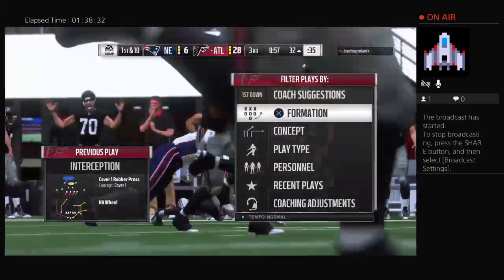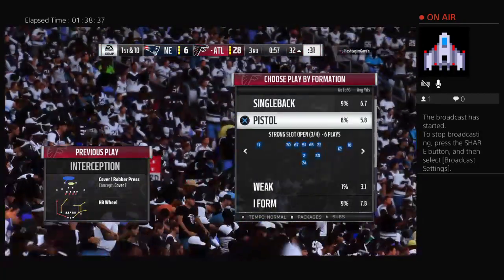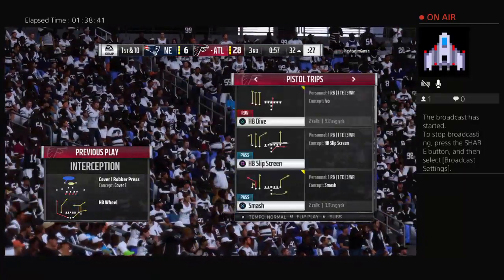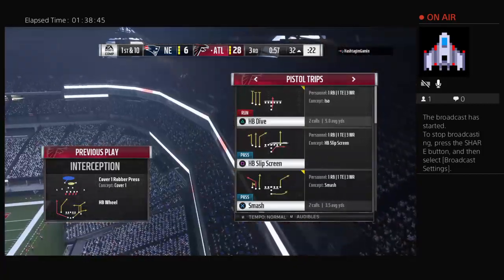Gronkowski, the intended receiver. And that's a great example of ball skills right there, partner. You and I do a lot of games, and I can't tell you how many guys look to run with the football before they've intercepted it. So that's a nice job of focusing on the task at hand and coming away with the interception.